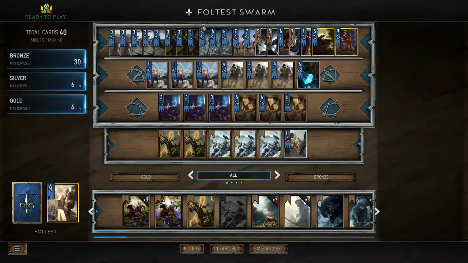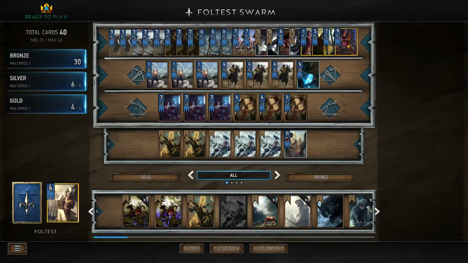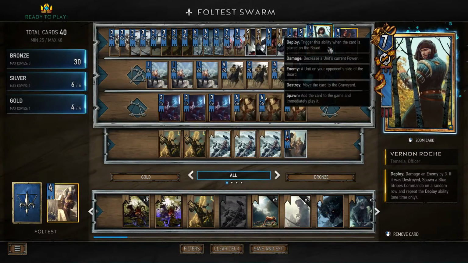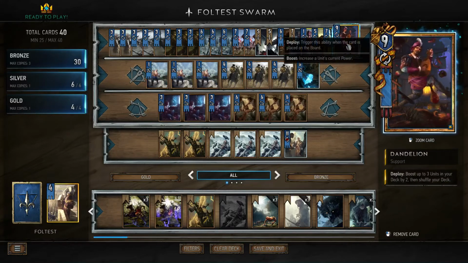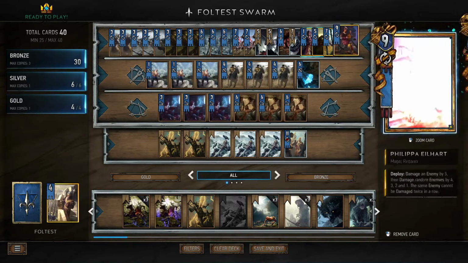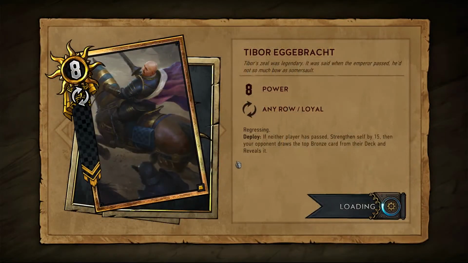You have Shani to get our siege supports back, which is the card that basically buffs our entire deck by insane amounts. We have a Roche, just to sometimes create insane power swings and tempo plays, and he's just overall quite nice. And of course we're playing the Dandelion, who can buff some cards that we're pulling out and generally make our witches quite huge. Yeah, so this is the deck. Let's go and take it for a ride.